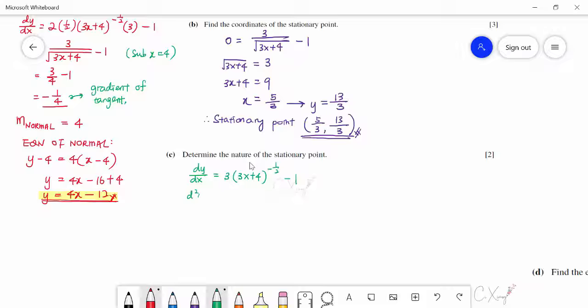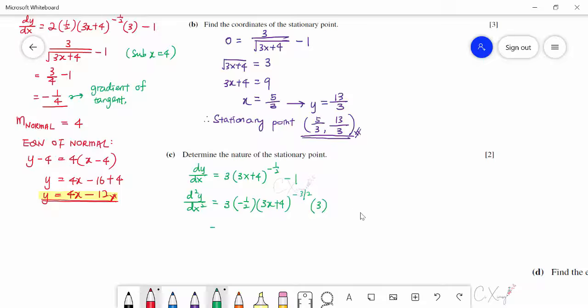So to find the second derivative, you need to differentiate it one more time, right? So copy the constant, the power we put in front, copy the bracket, power minus 1. So it becomes negative 3 over 2. Differentiate the thing inside the bracket, you have a 3. Then negative 1 is a constant, right? So when you differentiate the negative 1, you'll get a 0. So there's nothing at the back.